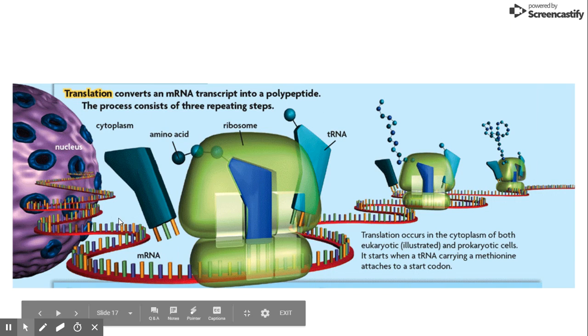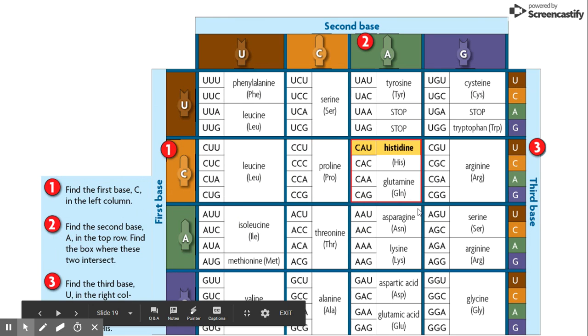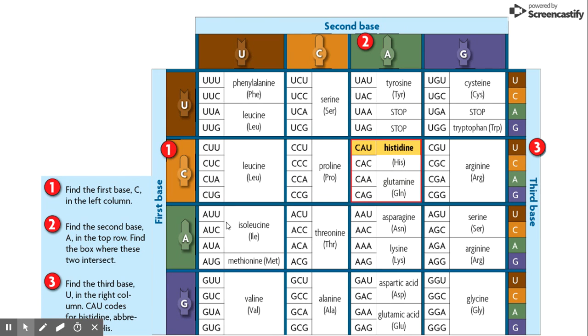So when we look at this sequence of mRNA, we can actually read it and convert each individual codon into a strand of amino acids. Again, this is something we're going to be practicing in class. So this is something that is kind of easier to do rather than just listen to. So don't worry, you are going to have some practice with this.